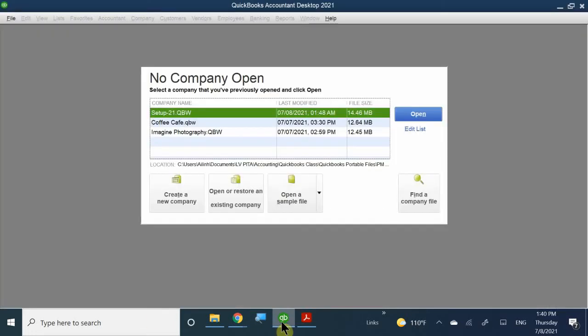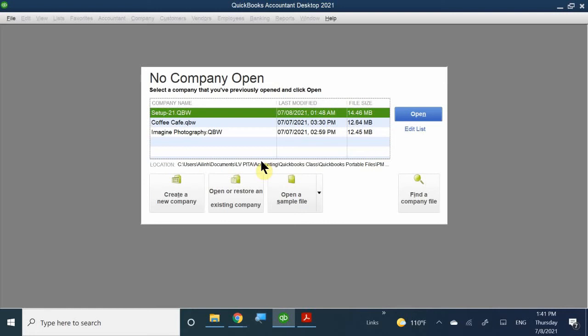So once again, back to this main gray screen page. Now, what you notice is that it looks a little different, right? On my list here, I have things that I've accessed previously. Yesterday, I created 2 company files. I've also opened up a file called Setup21. They're all there. So if you want to access a file that you just recently opened, you could just double click on it, enter the password, and start continuing from where you left off.